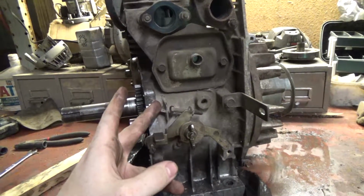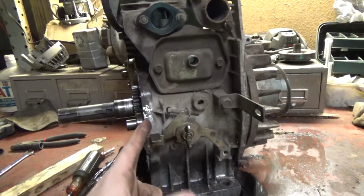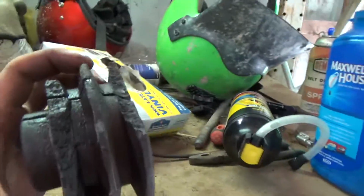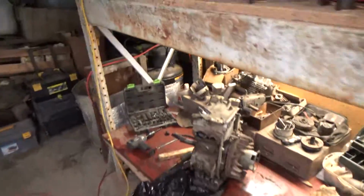Or no, I can't say it came off of a pump, because it had that pulley on it, and pumps don't have this belt pulley. This is the pulley I pulled off of it, and in one of the other videos I showed you a little bit of the pulley. But back to this engine.